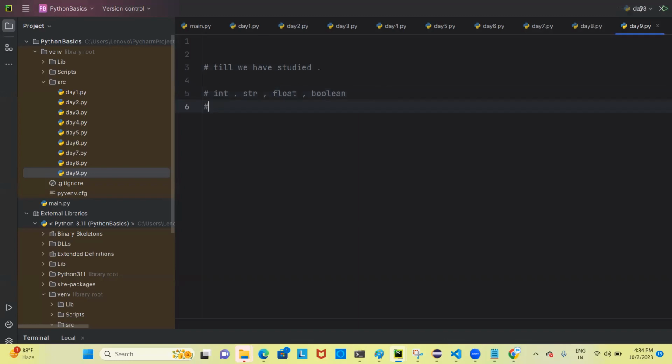Then in collections we have set, tuple, dictionary, and list. So these are inbuilt data types, right? All these are inbuilt data types.